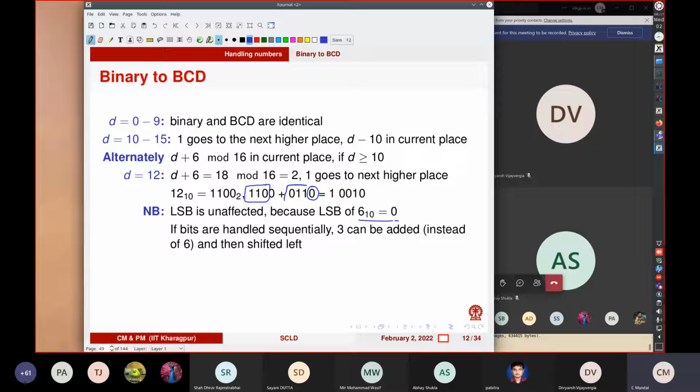You can just add these 3 bits. This is very important. Because the LSB is 0, this bit remains unaffected. So the only thing you need to do is add 3 to these 3 bits. This bit remains unaffected. We'll see that this is an important observation.